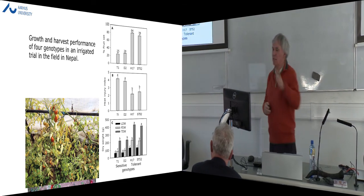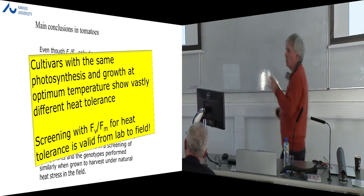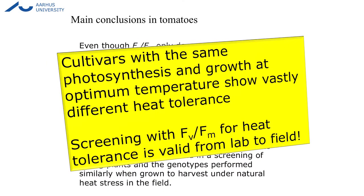So here we actually did a rough and dirty, sorry for the expression, simple technology. We screened them in our controlled conditions. We measured the gas exchange, and we could see that the gas exchange was not so limited by the heat, because the stomata did not close fully. In the intolerant ones, the stomata closed more or less fully, leading to more or less immediate senescence. So we can't explain why the pollen is viable, because we didn't go into detail.